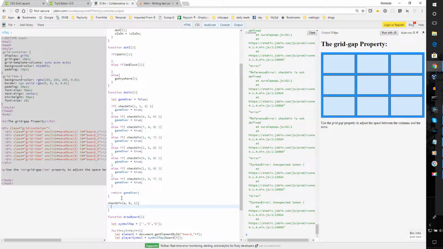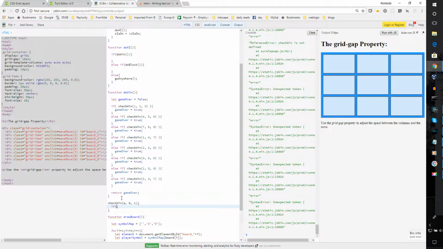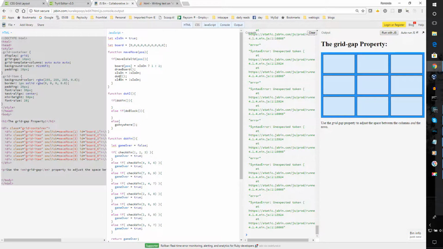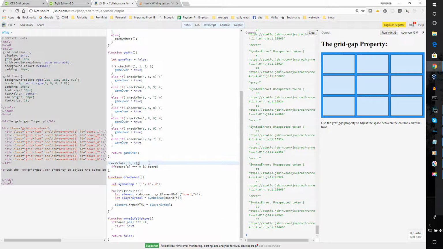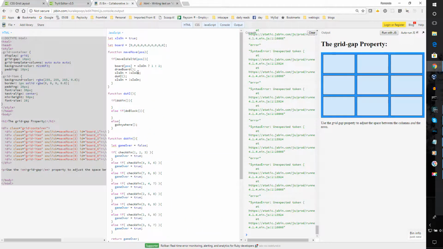Now this takes a whole bunch of logic, because this is going to be, say for example, if board A equals 0. And of course, one of the things about CheckWin is we're looking for our symbol.